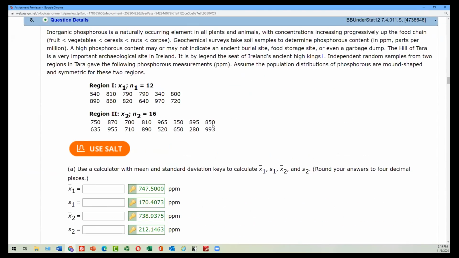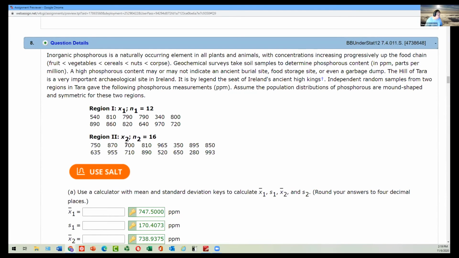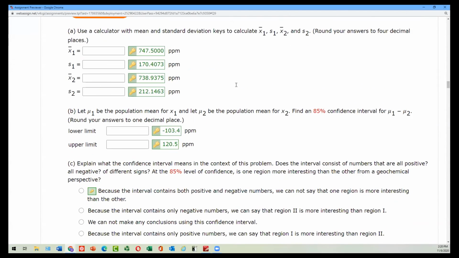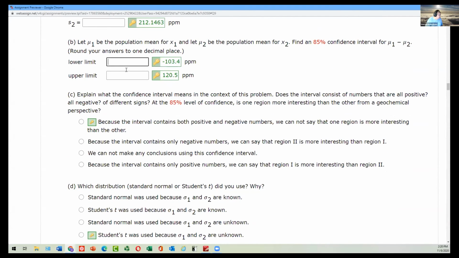Okay. So there are two different groups, this group and that group, right? And we go into solve and you get these two numbers from group 1 and you get this mean and standard deviation from group 2. Okay. The next part, lower limit and upper limit. Is this the one where you have to use the T and then use the chart to find it? Exactly, yes. That's the part that I'm having an issue with.